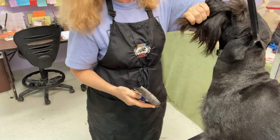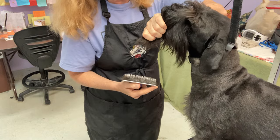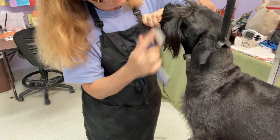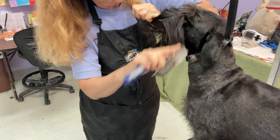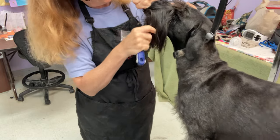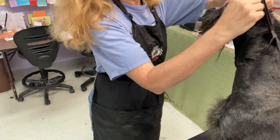Part of how I do that is I take smaller sections of hair, hold most of it in my hand, and brush a little bit at a time down, then a little bit at a time back. Okay, here's another couple of big mats down near the lip line.